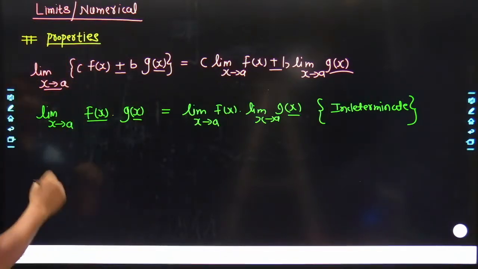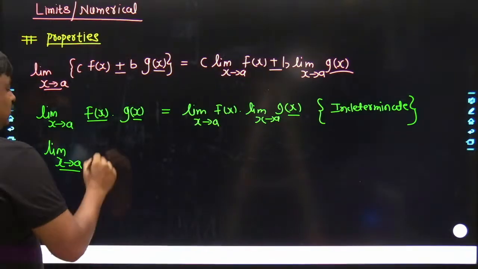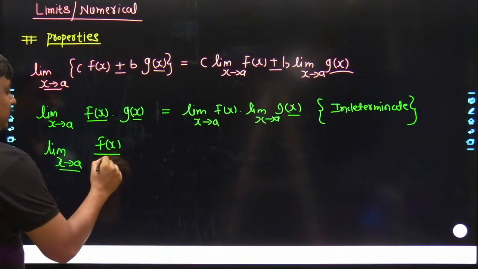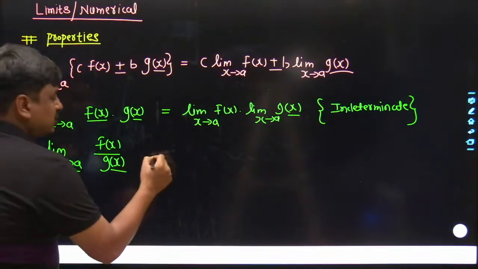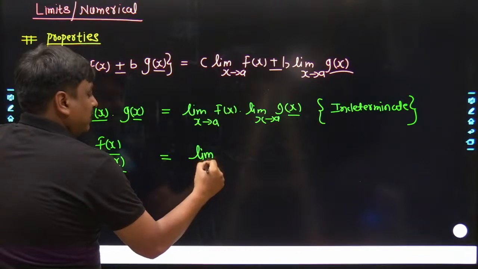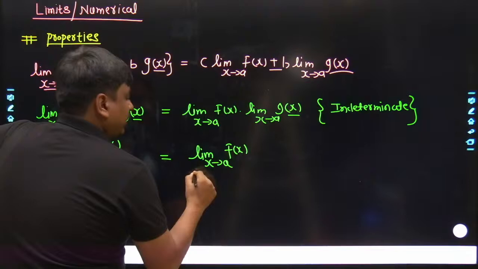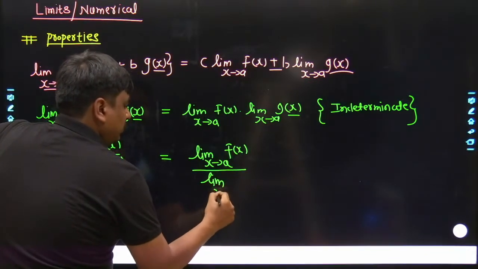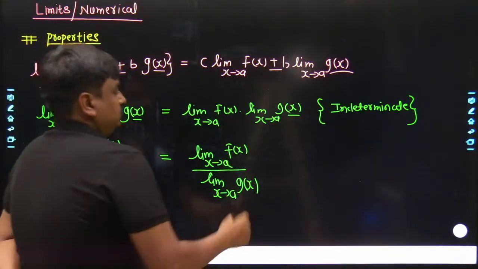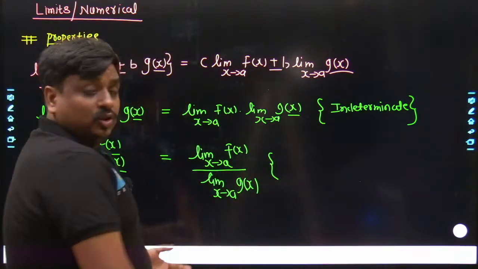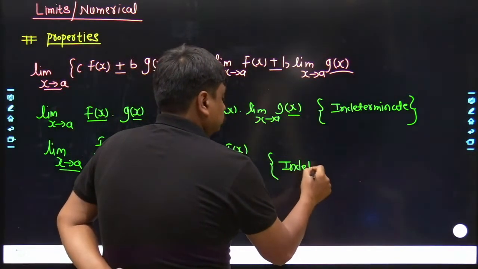In the same sequence, if we have another pattern of function where two distinct functions, let's take f of x as well as g of x, are divided by each other, there also the same fundamental can be applied. The limit can be applied exclusively over f of x, and similarly can be applied over g of x. And again I expect it is not in the form of an indeterminate form.